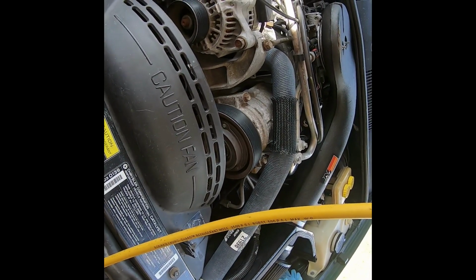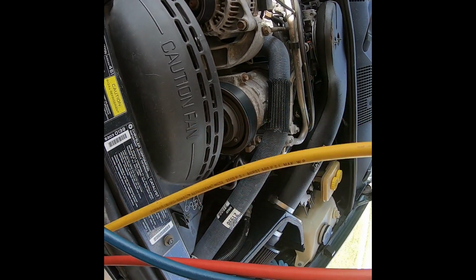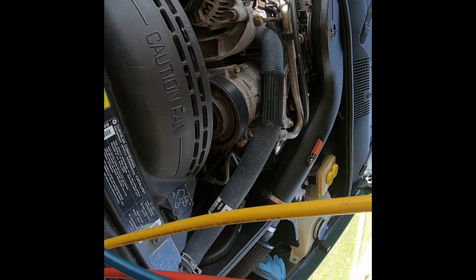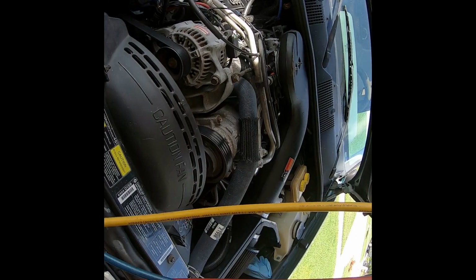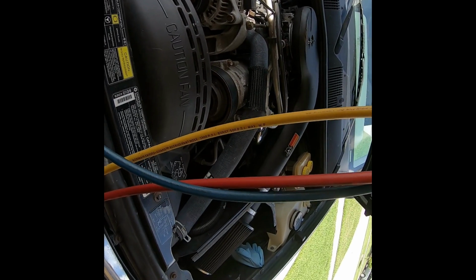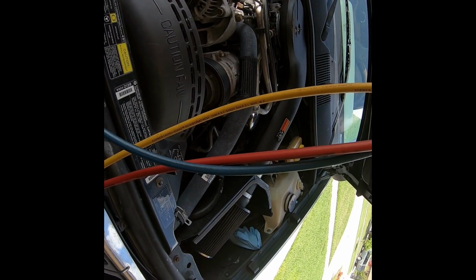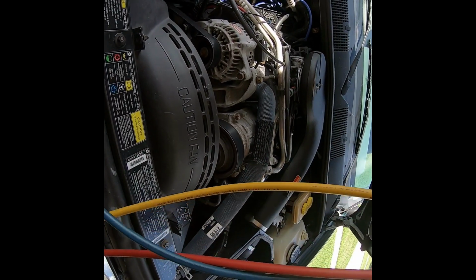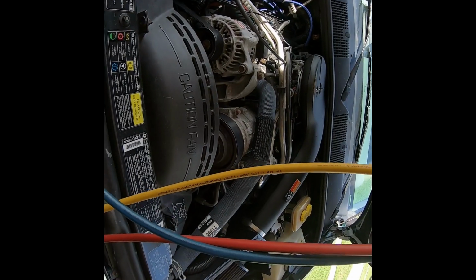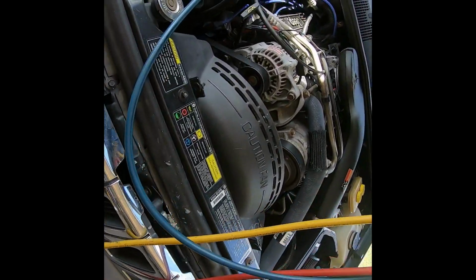The reason why it cuts in and out like that is there's a low pressure switch. If the pressure's too low, it turns off the compressor. So what's happening is we're filling this up, and then gradually it's hitting that threshold of the low pressure switch, closes the circuit. Then as soon as the compressor comes on, it draws the pressure on the low side down and opens it again. So this will happen for a little while. Hopefully it's not leaking out faster than we're putting it in.